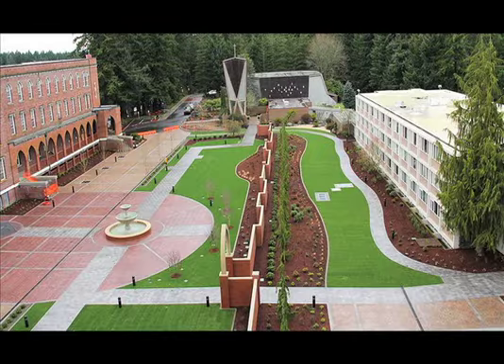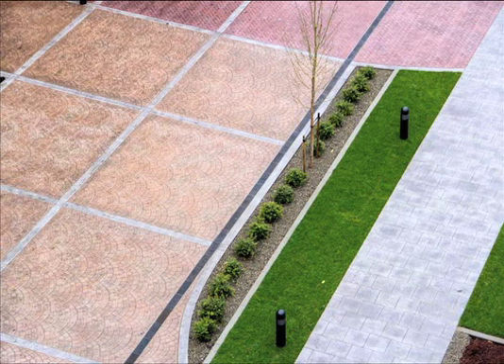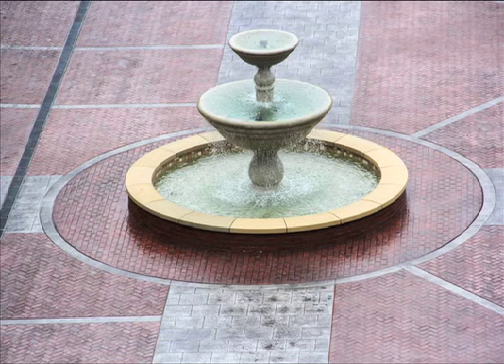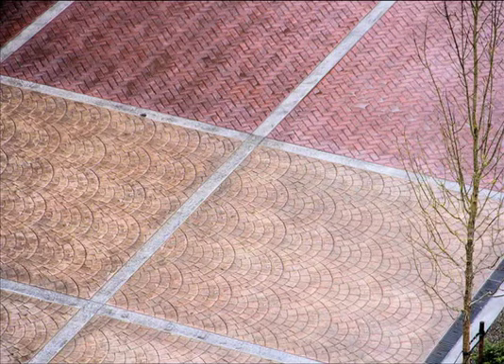Over 34,000 square feet of architectural and decorative exterior flatwork were crafted to transform this courtyard into a public space reflective of the history of St. Martin's. The concrete craftsmen were directed by architectural specifications for tight control on mixed design and materials. Getting the colors just right to match and mirror the college buildings and surfaces had to come together. Prominent fountain accents, doorway and brick surfaces were carefully swept into the design texture, and colored elements blended to achieve the right amount of consistency.